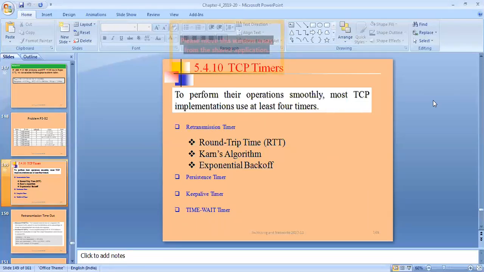Active close means that TCP sends the final acknowledgement. Once it makes an active close, meaning it sends a finish segment, after that it cannot initiate any communication of new segments. It can send only the acknowledgement. But to send the acknowledgement, at least the connection should stay up for a maximum of 2 times the maximum segment lifetime.